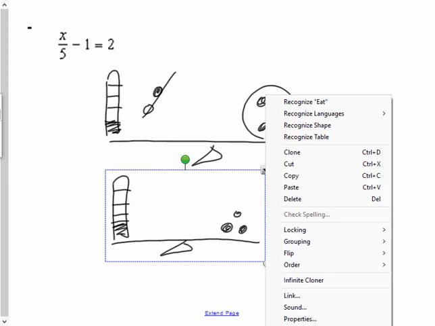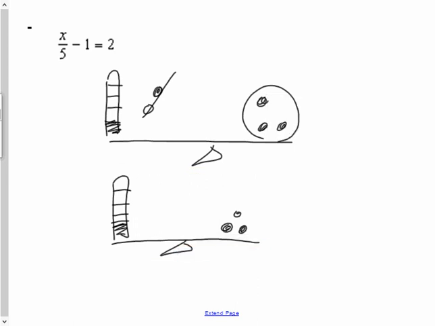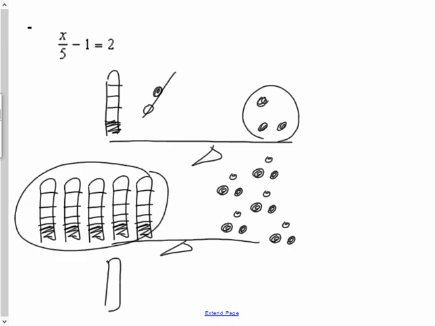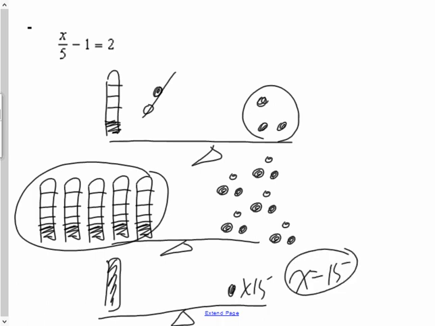Now, how many fifths of x do I need to make, I'm going to ungroup this for a second. Grouping, I'm going to ungroup, then I'm going to take this. Oh, did I do that right? No, I didn't. Hang on. So when we look at this, how many of these fifths of x do I need to make a full x? I would need 5 of them. So I'm going to multiply this side by 5 because those 5 put together will make a full x. And if I multiply that side by 5, then from a modeling perspective, I have to multiply this side by 5. And all of these are going to make a full x. All right, so 5 fifths will make 1, and I'm too lazy to do it, so that's going to be 15. So therefore, a full x has a value of 15.